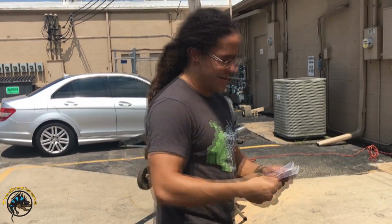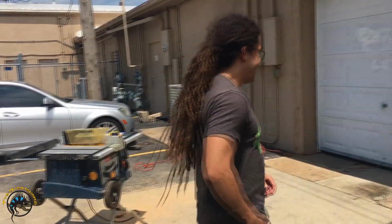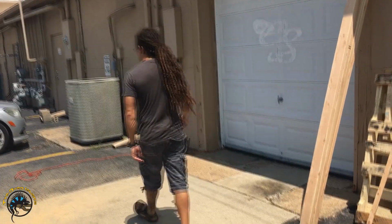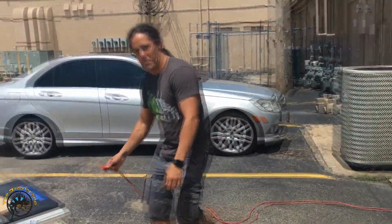What is that? This is a bill of lading. My bill of lading. It's my receipt to say that I received my shipment. Let's put it there. Can you hear me? Yes. All right, back to ripping some wood. So what did you do on your Friday? Oh, rip some wood. It's like ripping ass with wood.